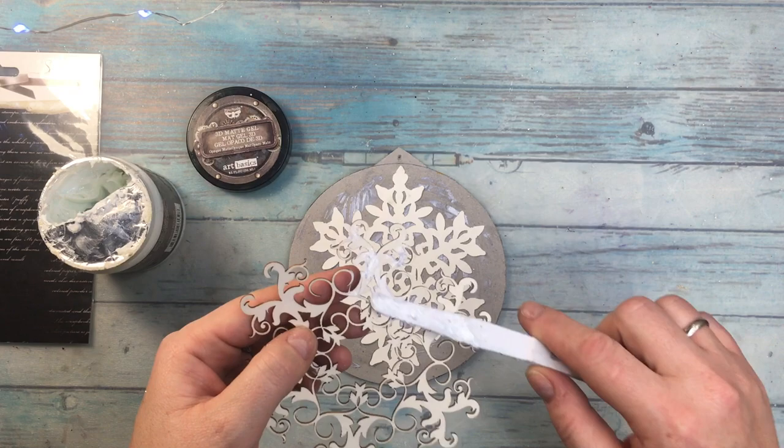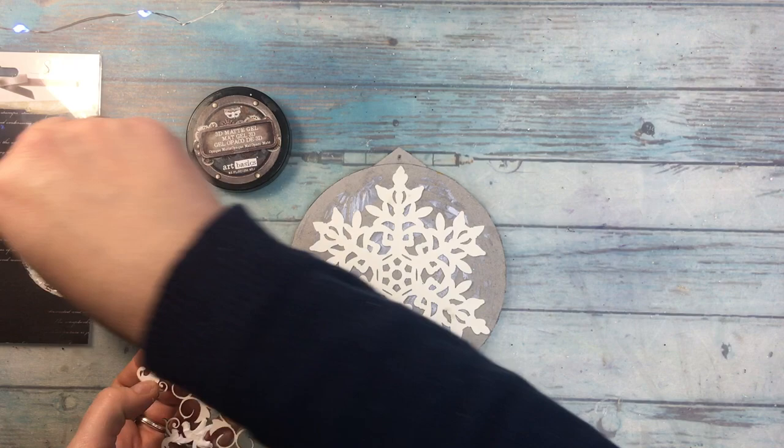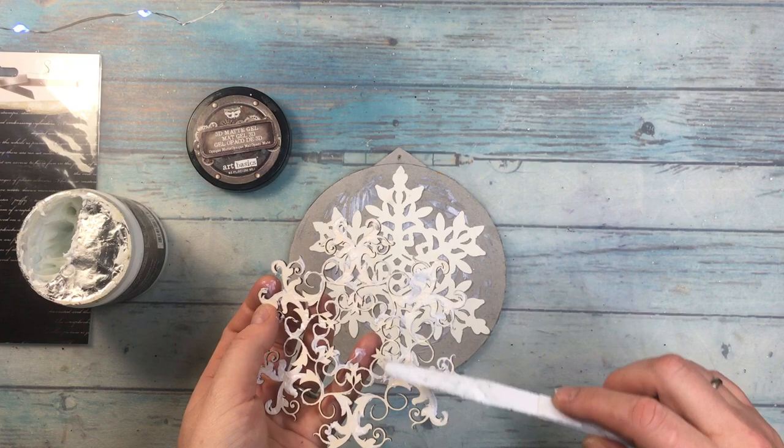And I am using 3D matte gel. The first layer is a beautiful snowflake I bought once. It's a Christmas tree decoration, I think. I bought it last year. And it's just paper, beautifully cut paper and quite big, as you can see.